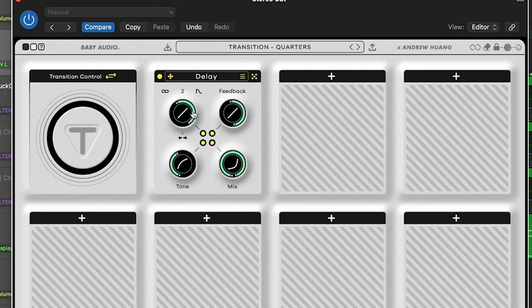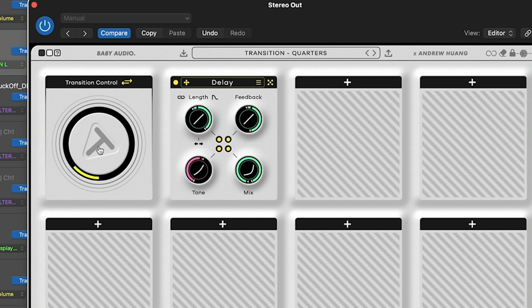So you can see these black dots in these regions here. As I'm increasing the transit, you can see at what point the different parameters are at over time as the knob increases. So you can see we're hitting basically the top of our tone pretty quickly here because of that curve. Maybe we want to have it get darker actually over time, so we can move this like so. And we can see it move down. So maybe we want to curve it like this. So that's pretty cool.